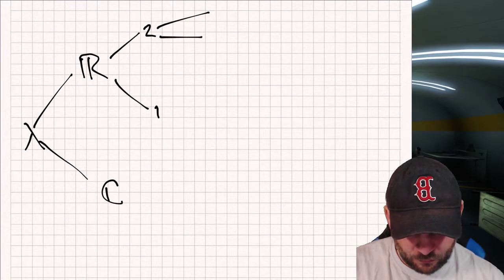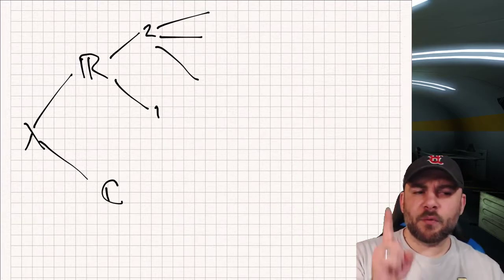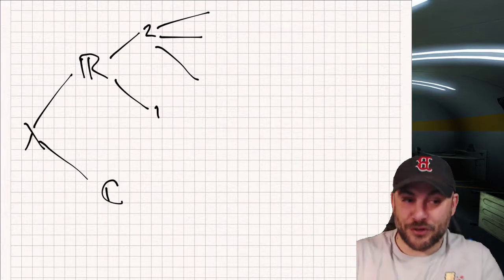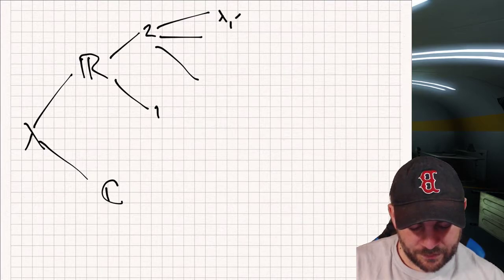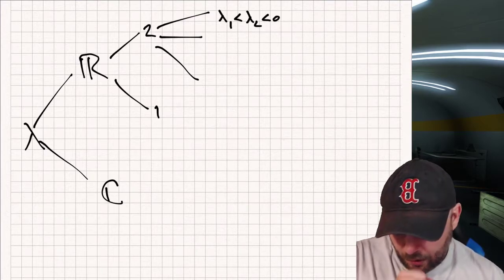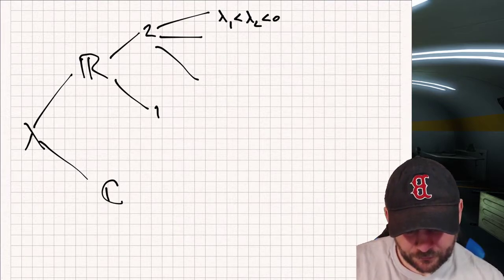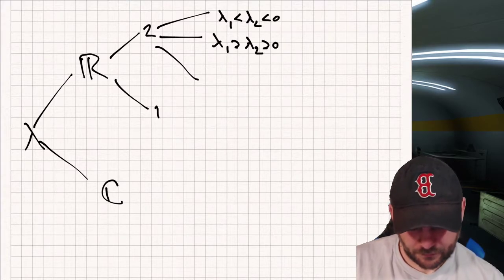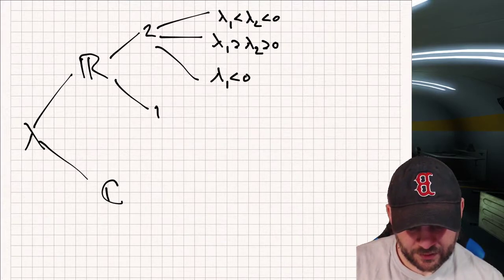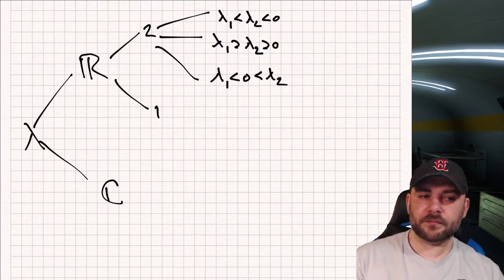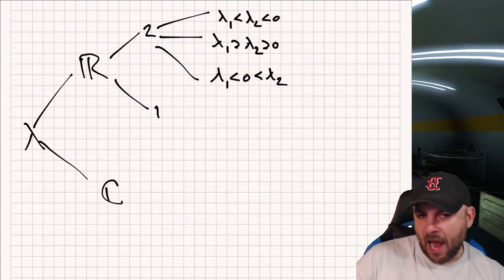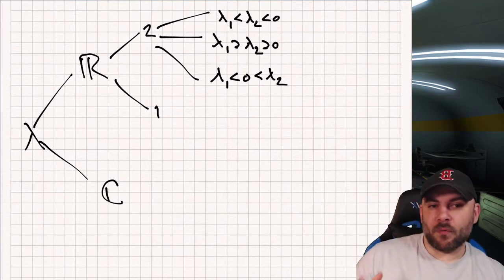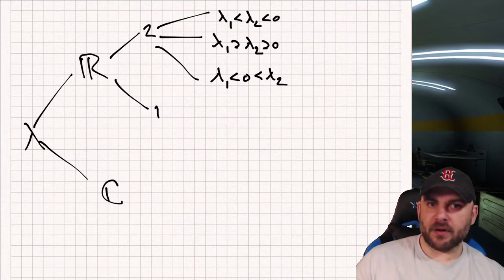Now, while we didn't necessarily say it like this, we have three distinct cases for when we have two real roots. We had where both of the roots were negative. Sorry, we had where both of the roots were positive, and we had where one of the roots was negative and the other root was positive. Those are all of our cases. What I'm ignoring for now are the additional cases for when one of them was zero, or if they're both zero, etc. We'll get to that.